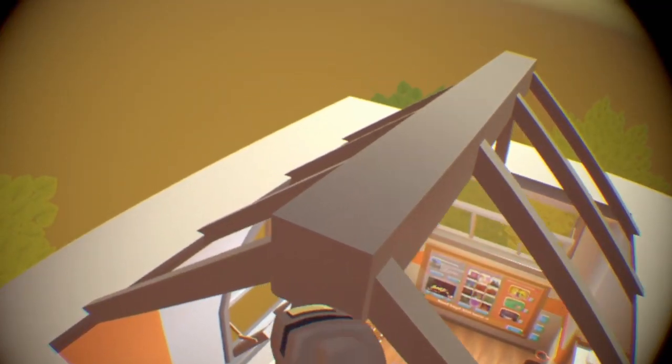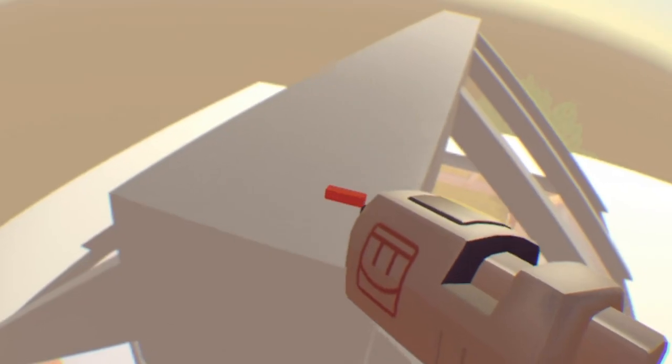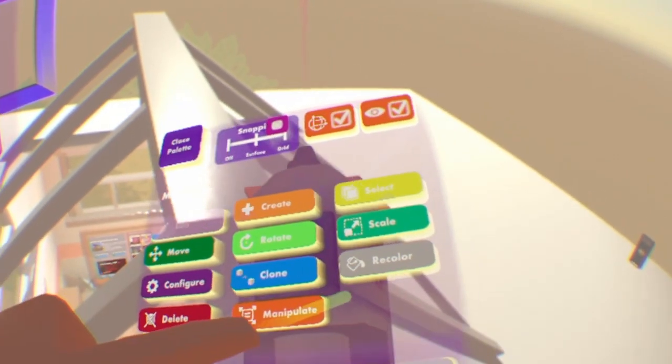So next, we are going to be flying above our dorm, and right where this sort of window meets up at the top, just sort of draw a square and use the manipulate tool on your maker pen to make it sized correctly. So we're going to bring it all the way over here. We're basically going to make a large platform with it.